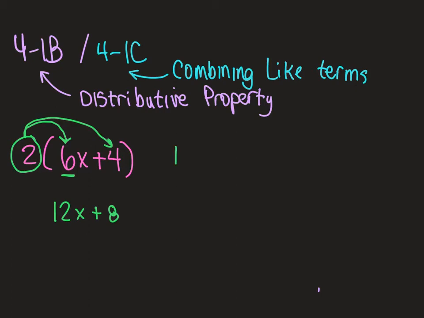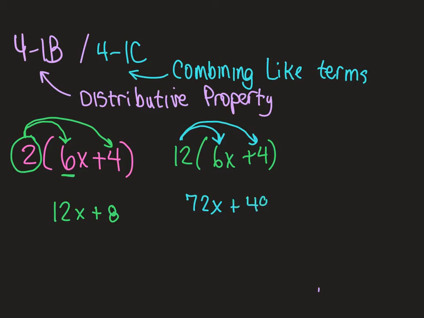That way, if you have a bigger number like 12, we don't want to have to write that out like we said. You're going to multiply 12 times the first number. You're going to multiply 12 times the second number. 12 times 6 is 72. You just write the x. He doesn't go anywhere. He doesn't disappear, but you don't actually do anything with him. 12 times 4 is 48.